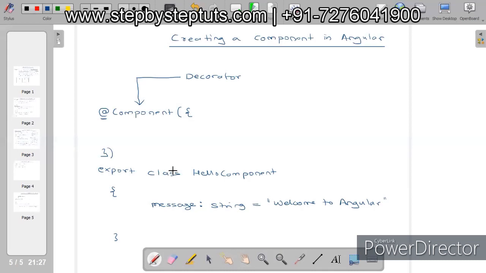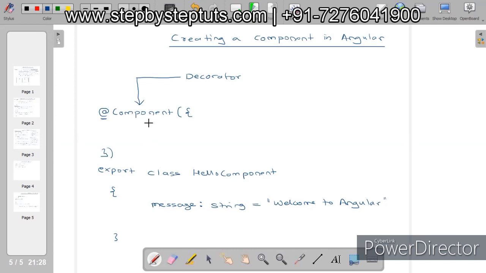Now what is that inbuilt behavior, what is the difference between a simple class and a component class? That we will discuss later on. Right now just assume that a component is a special class which has some special functionality. So I want this class to behave as a component, so I'm applying this @Component decorator. Got it, guys?